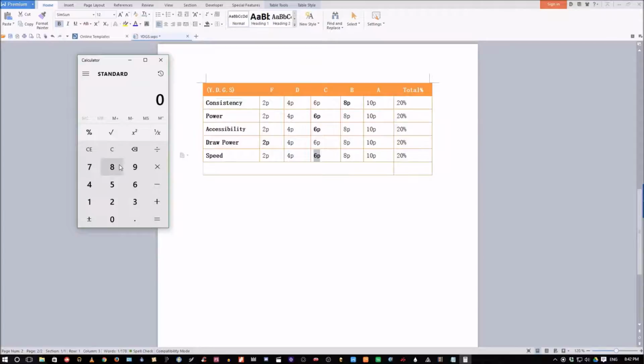Alright, using my handy dandy calculator, we have 8 plus 6 plus another 6 plus 2 plus 6 equals 28. 28 points out of 50. So let's do 50 divided by 28. Whoops, sorry, 28 divided by 50. So the deck's grade is looking kind of bad.